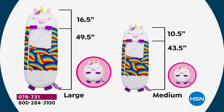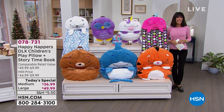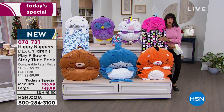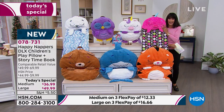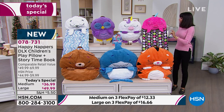The large is over 66 inches in overall height — 30 by 66 — so an incredible opportunity at $49.95. Please don't forget you have the extended return policy on everything until the end of January. Today is all about finding those perfect gifts — not just for the kids, but as you can see I was easily jumping right in myself. They are machine washable, dryable, soft, and cuddly. They're also patented — a patented sleeping bag combination pillow all in one. The question should not be 'should I or shouldn't I,' it should be 'how many?' If you have several kids in the family, granddaughters, nieces, and nephews, you can pick up so many different styles.